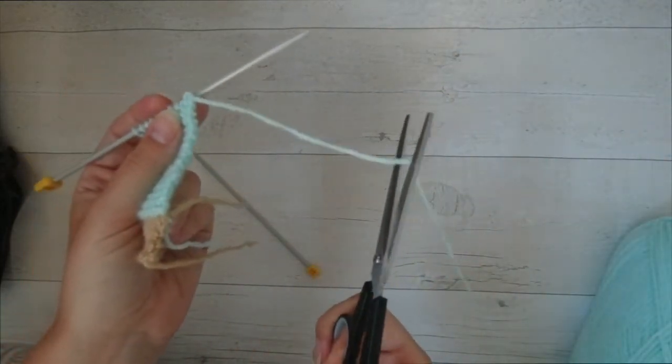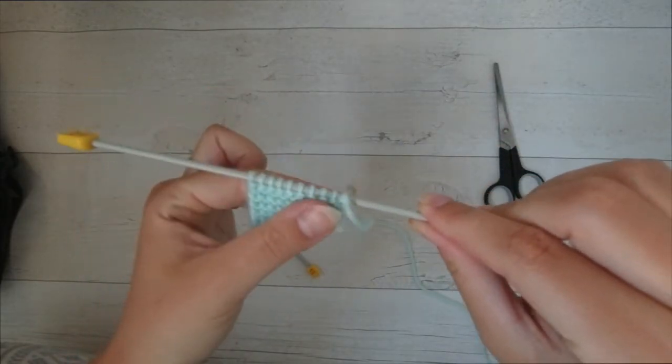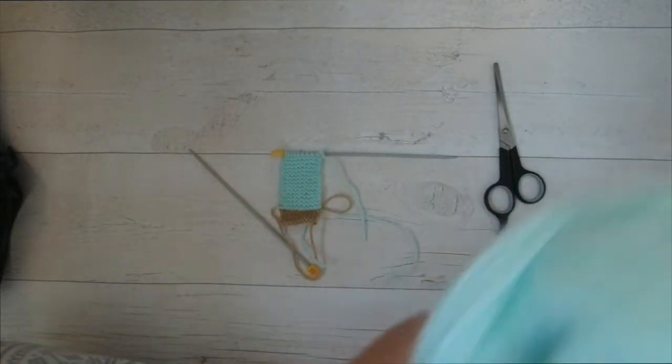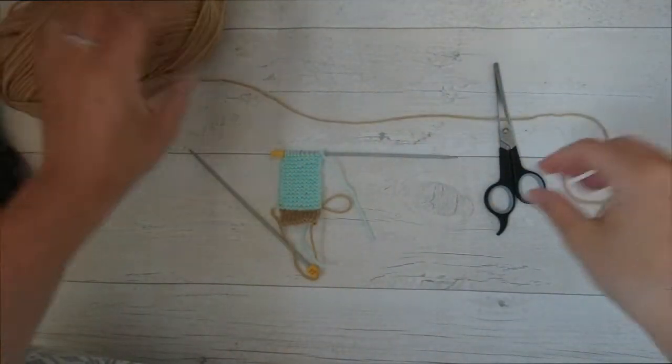So leave a nice long end and snip that away. We're then going to slide our little leg down to the end of the needle, and we're going to leave him there for later. So for now we can take our trouser colour away and take his body colour back, because we're going to make another foot.